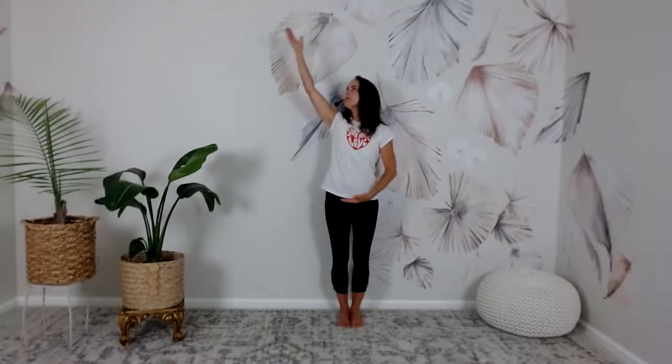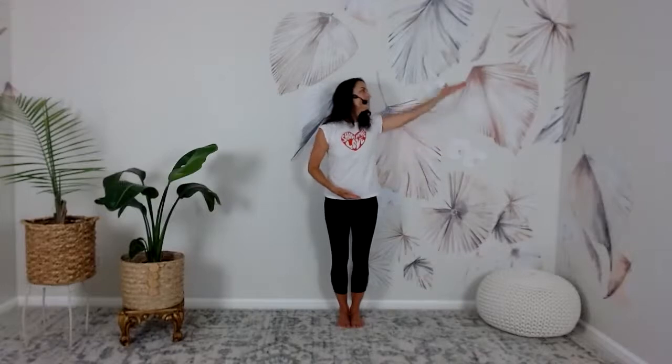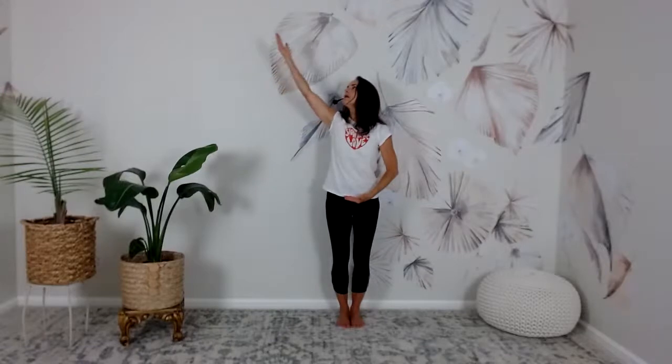And now we're going to center the chi. Step the feet together. Bring one hand up, gaze as it comes up. And then bring it down through center. Switch hands. Gaze over that hand rising up. And gaze as it comes through center. Inhale as you raise the arm up.